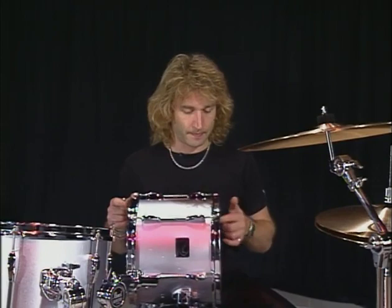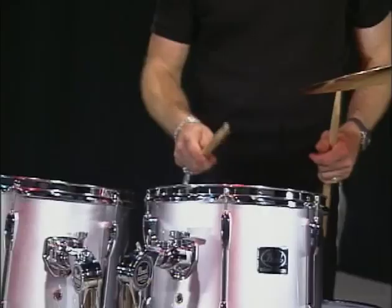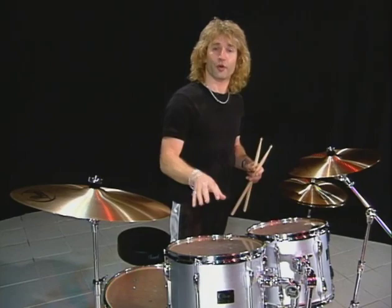Now, let's see what our relationship is between the two heads. Right now, our batter head is a little bit lower in pitch than our resonant head. That's the way I like it. Let's put it on the drum and see what it sounds like. That sounds pretty good. Now we're going to do the same thing with the tuning for the 13-inch tom and the 16-inch floor tom.